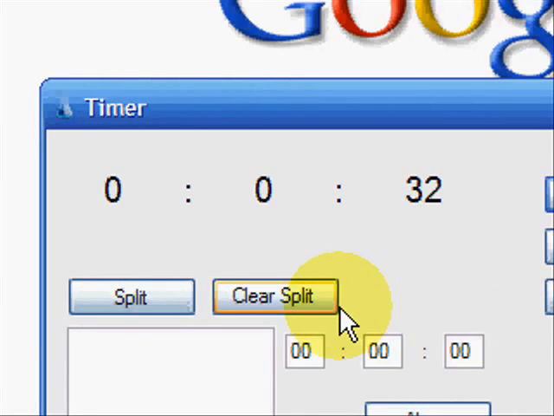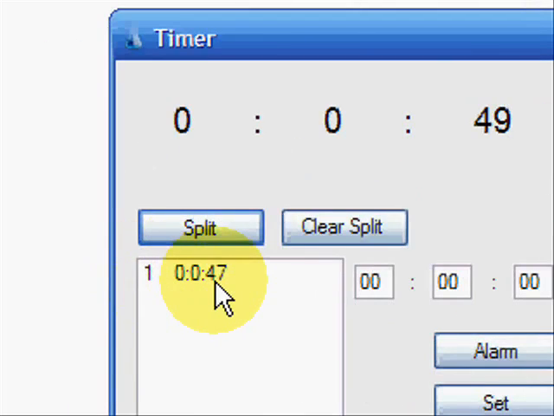But this is quite cool. This is something I'm quite proud about. We can now split. So if you've ever done track or anything, you'll know that it's quite important to know what kind of track times you're doing. So imagine you're sitting watching some. You've got this. You're an athlete. You want to know how much your lap was. You click split, and we can see that the first lap was 47 seconds. Now, obviously, if you're an athlete, you'd want milliseconds to know exactly how you're doing it. So I think I'll add that when I show you how to do it.